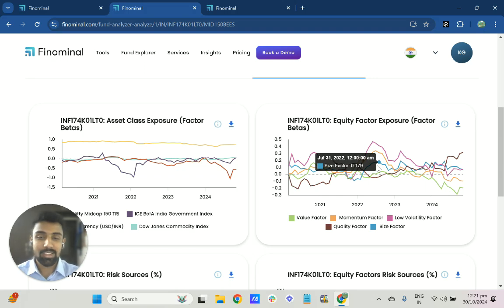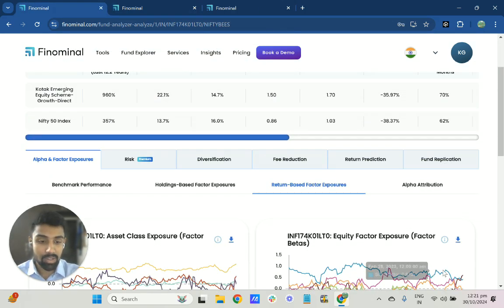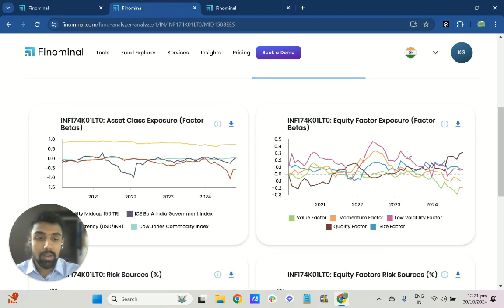All right. So the size factor here has been diluted, right? Previously, you can see that there was a heavy size factor exposure. On average, it was around 0.8, sometimes 1, 1.3, right? But here the size factor on average is almost zero. Why is that the case? The reason is we have chosen a mid cap benchmark. So this covers almost all the risk, right? Because it's a mid cap fund. So the risk is not going to the size factor.